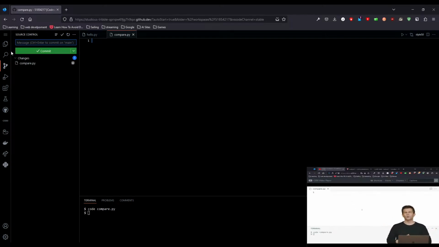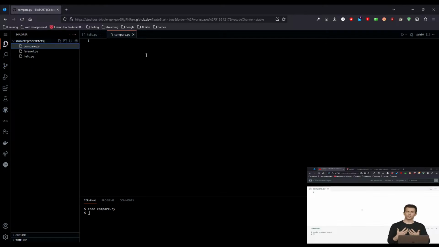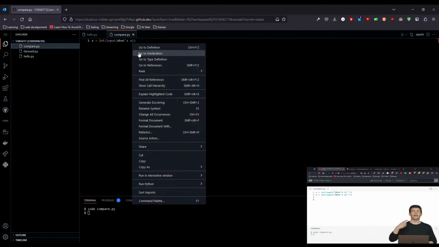All right, well, what do we want to compare? Suppose we want to compare, for the sake of discussion, just a couple of integers, but we'd like those integers to come from the user so that we can make decisions based on numbers we don't know the values of in advance. Well, let's go ahead and do this. As we've done in the past, let's declare a variable like x. Let's assign it equal to the return value of the int function, and pass to the int function the return value of the input function, asking the user a question like what's x question mark. Done in the past. Let's do this one more time with y, asking the user for the value of y, and again converting that ultimately to an int as well. So with this, we have two variables, x and y, each of which have values.